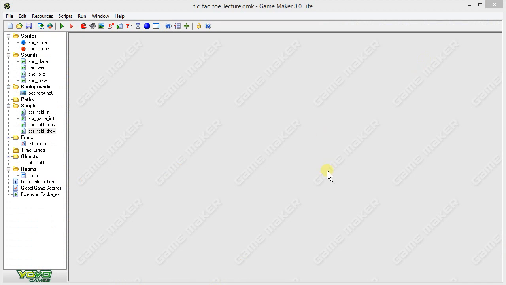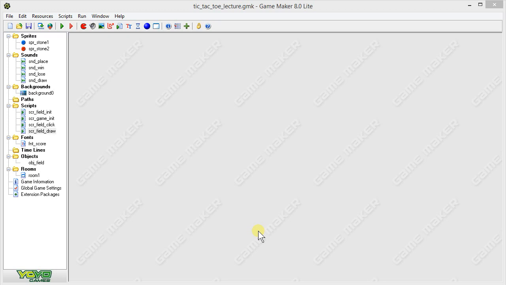So we're getting there. Now the player is able to play tic-tac-toe, but of course the player wants to play against the computer. So next up, we're going to focus on creating the computer player part of the game. Okay, to start with, in working with the computer player, we need to create some scripts to test a few things. We need to find out whether the player or the computer won the last game, or if the last game was a draw.